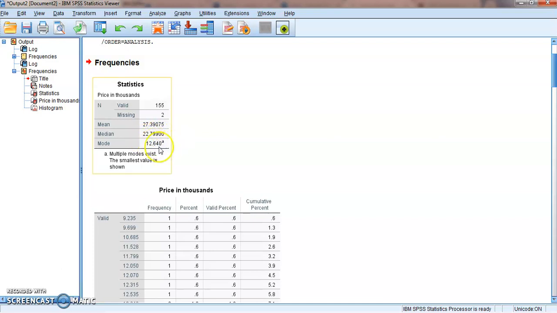And then the mode, in this case, the most common value for a car price is going to be $12,640, which if you can find a brand new car for that price these days, I say buy it, because you're not going to find many. But this is essentially a simple run through of how to do mean, median, and mode through SPSS. Most of the functions we'll run later on will actually provide this for you anyway, but if you're looking for just frequency information, that is going to be the easiest way to knock it out real quick.